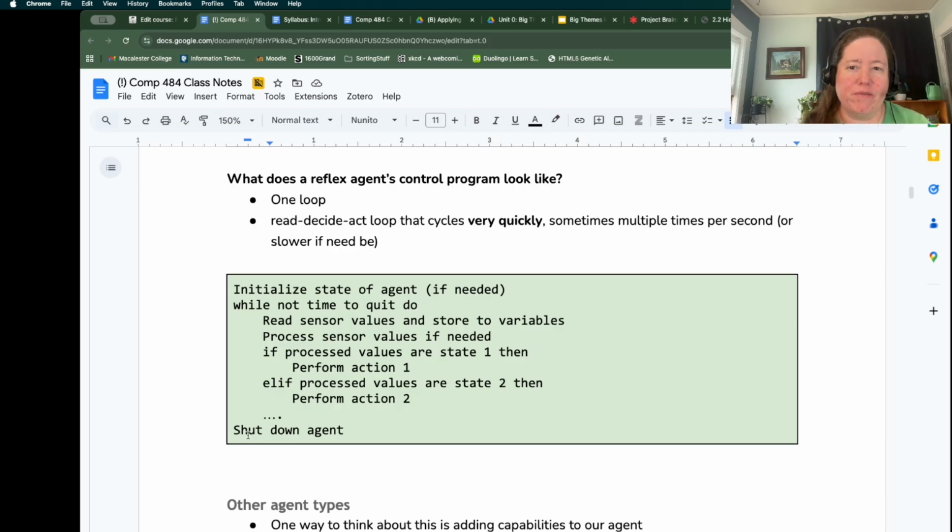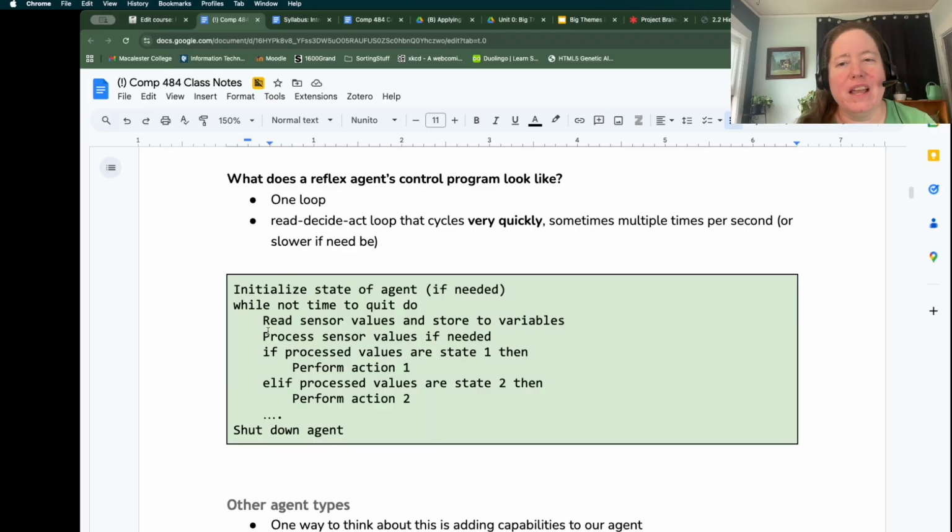Typically, you would have a read, decide, act loop, but it cycles very quickly because the agent isn't doing a lot of thinking. It can make decisions really quickly, and it can take those actions, and then it wants to immediately assess the result of those actions and respond to it. This is super important for, say, the basic maneuverings of a robot in the real world. It needs to be constantly in tune with whether someone has stepped in front of it, whether the action it took is having the effect that it wants. And so you have this really rapid sense, decide, act loop.